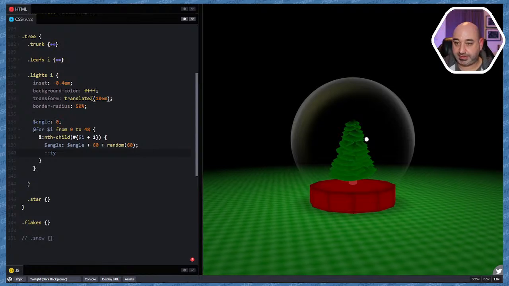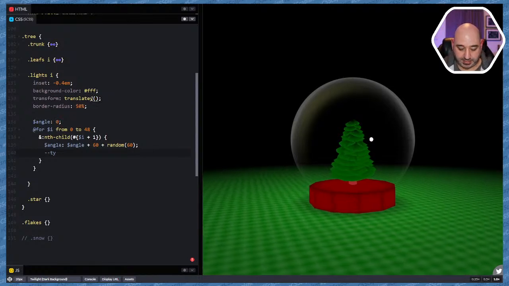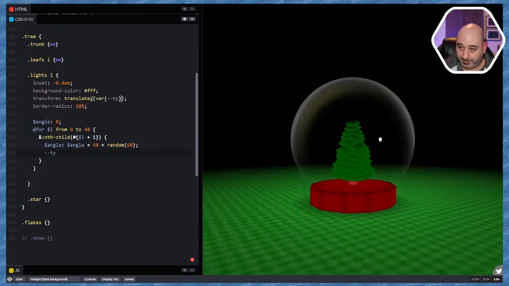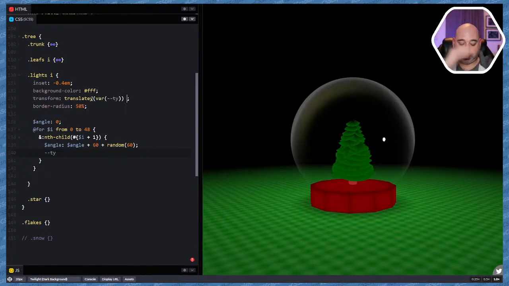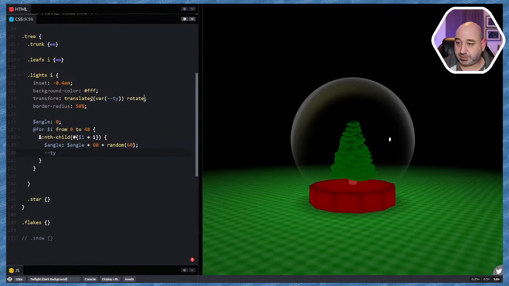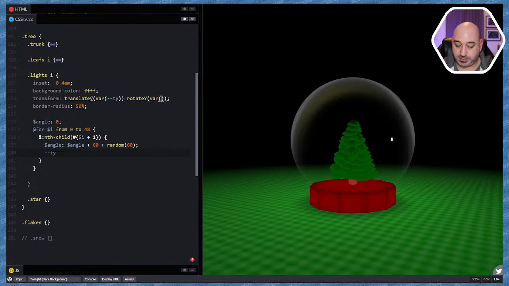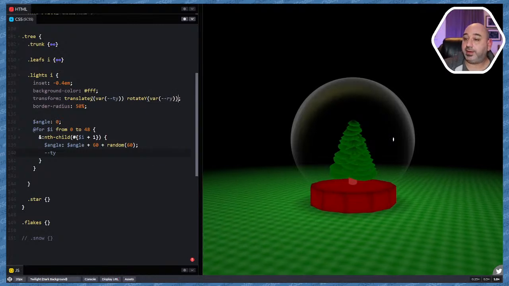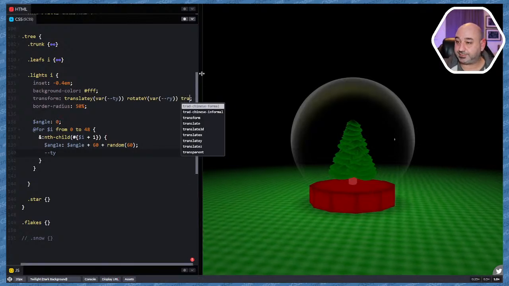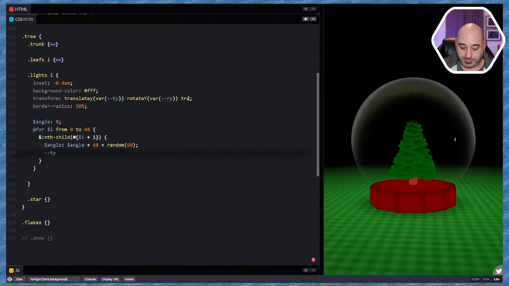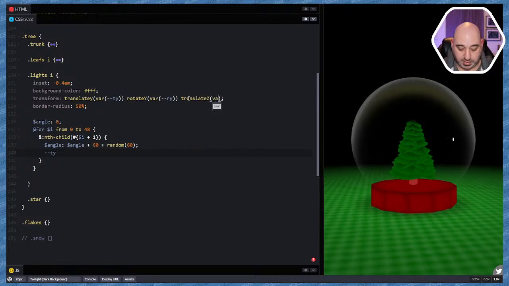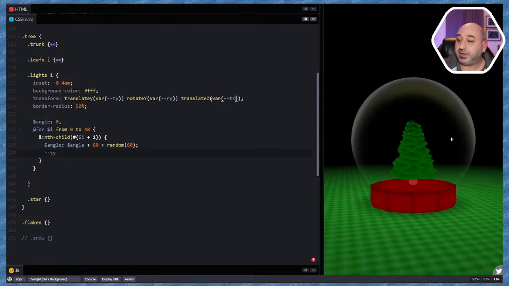So translate y, var ty, and as I said, we also need to add a rotation on the y-axis. So that's going to be var ry, and the last thing is going to be a translate on the z-axis. We're going to push it forward, var translate z.